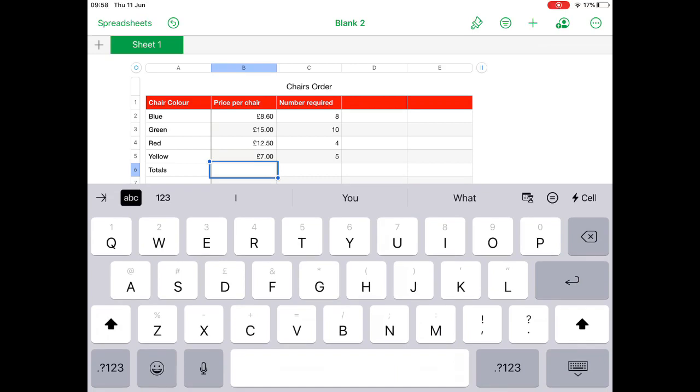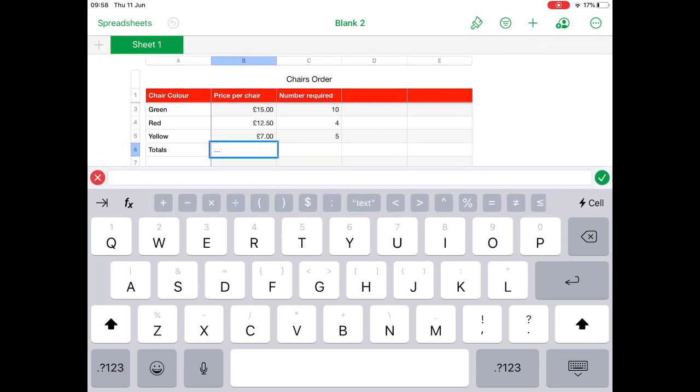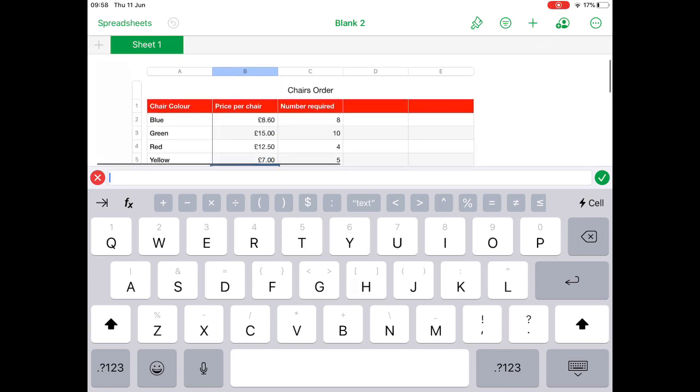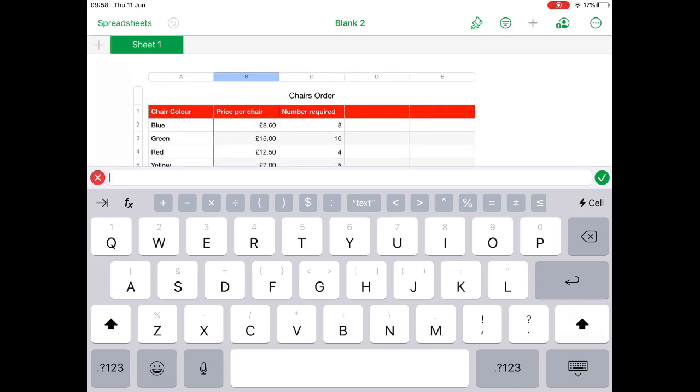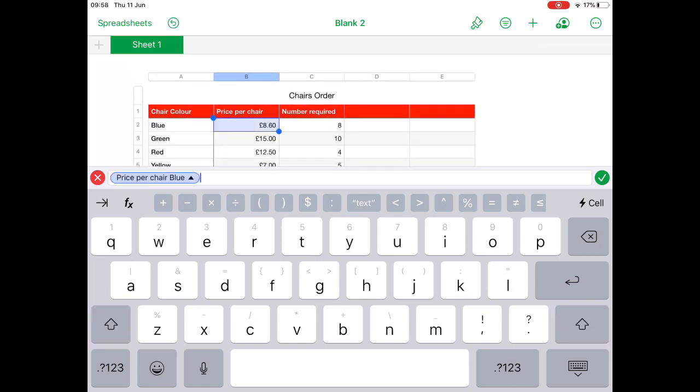So if I go into the keyboard here, and if you look at the top right hand side of the keyboard, you'll see the circle with the 2 horizontal lines. I'm just going to press onto that, and what that starts to do is build formulas. So I'm going to click on this cell here, and you can see it's put that in for me.